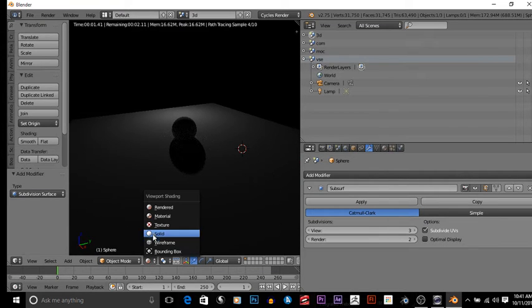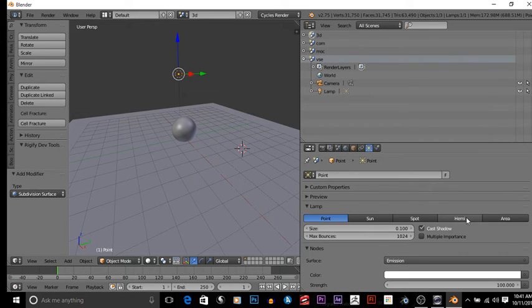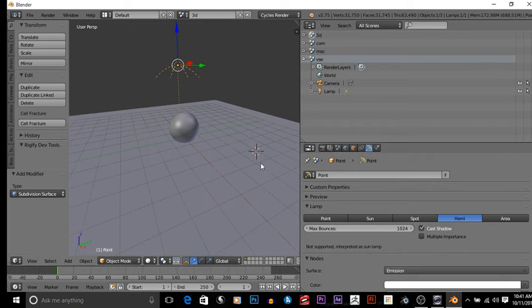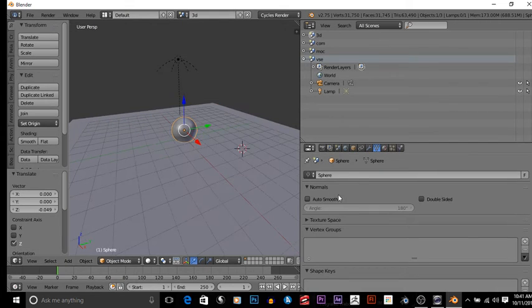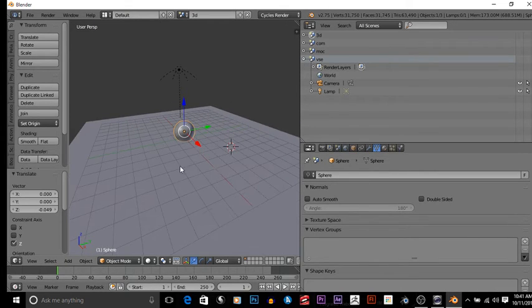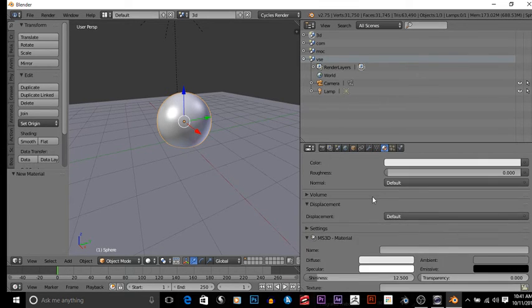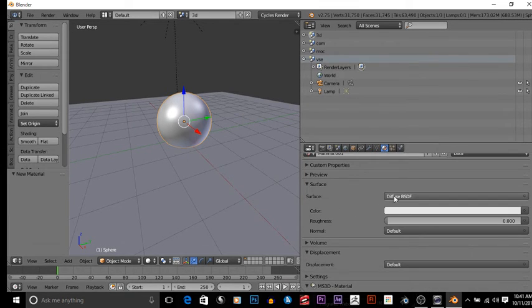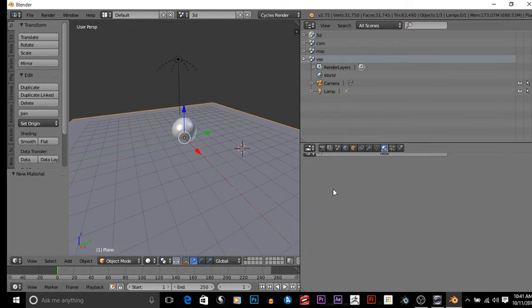Alright, so we go to here. We want to brighten our scene up. Because we're in here, we just go to here, area lamp. And I think this way is good. Let me pull this up. You could do that way, or like I say, before I do anything else, I'm gonna put in just a glossy shader.